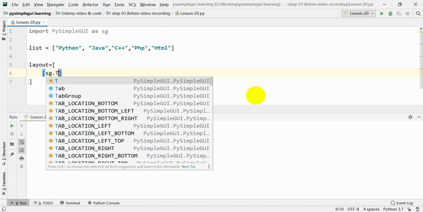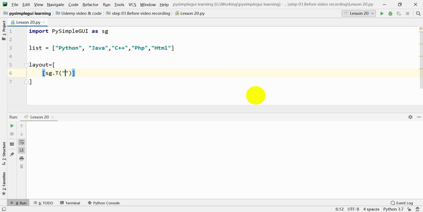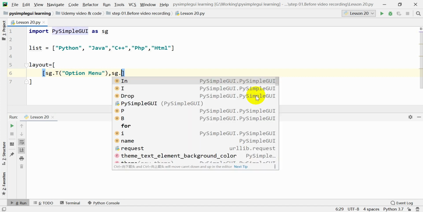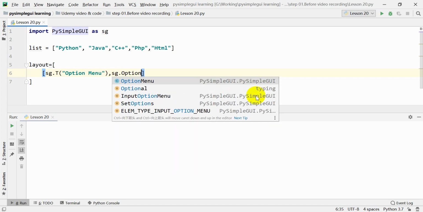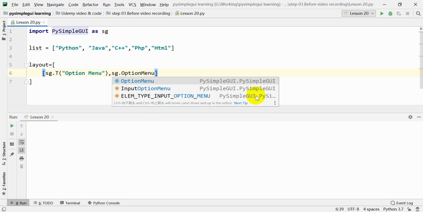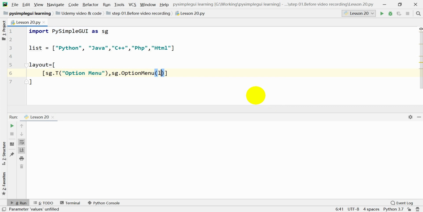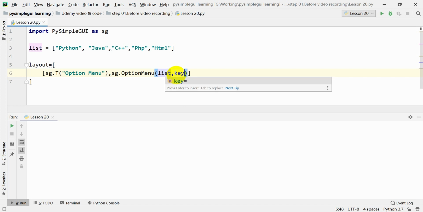Okay, and then next we can make a layout for our window. Inside this, we can make a text element saying what we're going to write, option menu, and then we can make the option menu. For option menu, the O and M are capital when you're making the element, and then list for this to showcase all of these. And then we can give it a key called OM for option menu.